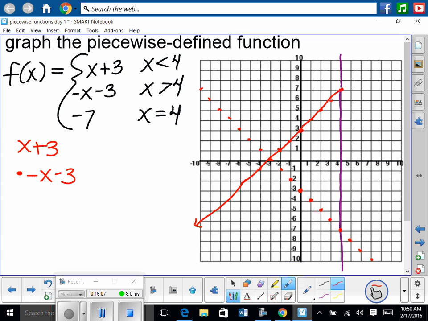Okay. So now we're keeping that for x values greater than 4. So wouldn't that be above 4? Greater than 4. Aren't we keeping those ones? So I'm going to erase those dots because I didn't want to have to draw it all in. Does everybody see how I kept it for x values greater than 4? Did it include 4? Not either of these. So I'm going to open circle them.